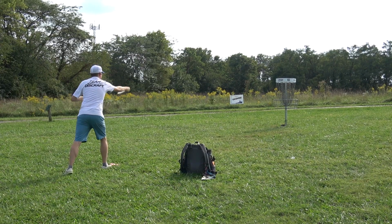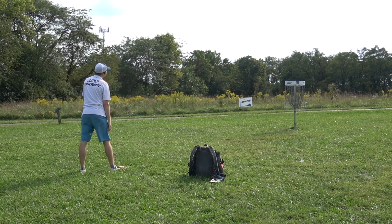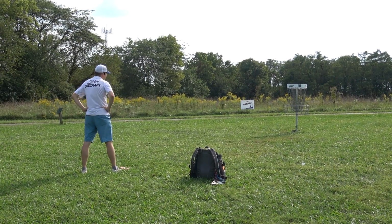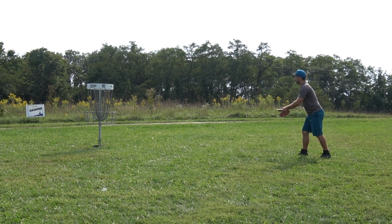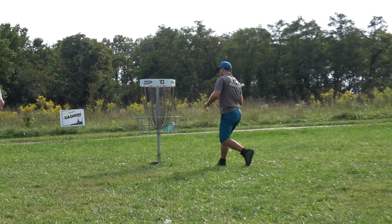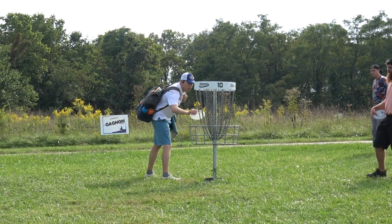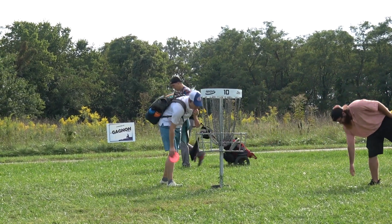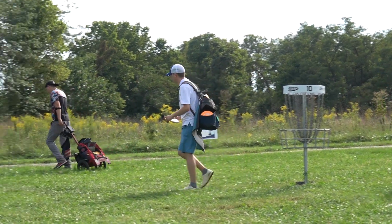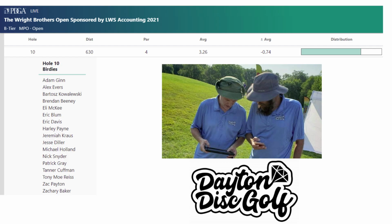You're definitely going to lose strokes to the field, taking a 4 on this hole. And that looked so good. It looked like he got so many chains there and just above the cage. One of those 50-50 balls. Some of those are just going to kind of drop straight down, and others kind of just spit out, as you saw. Yep, and then Harley's going to tap in his birdie there. So 3 birdies there with the par for Matt. And Harley now within 1 of Matt there.